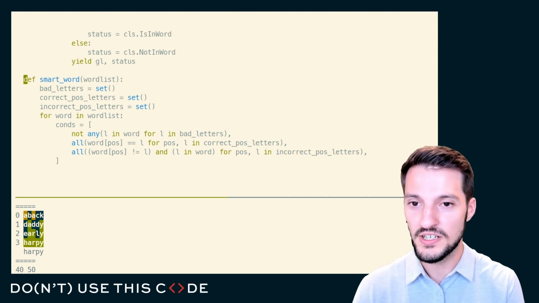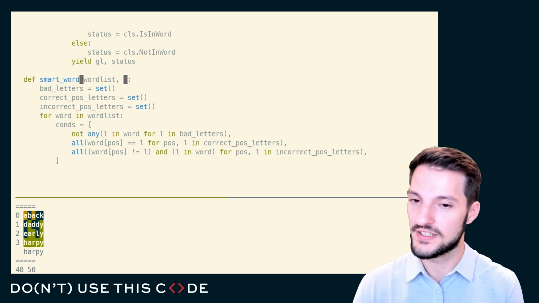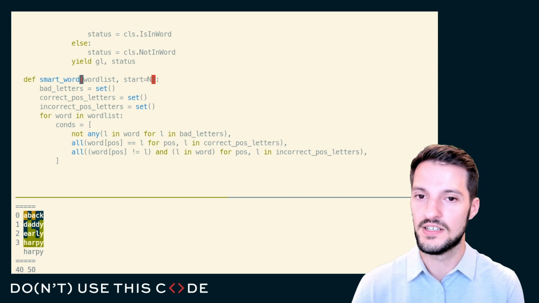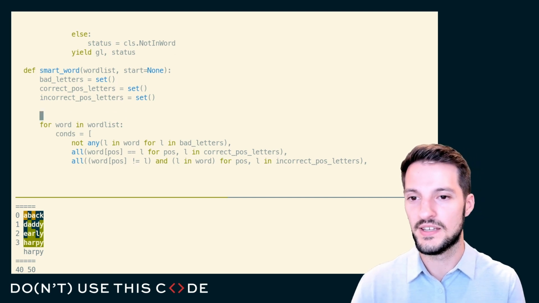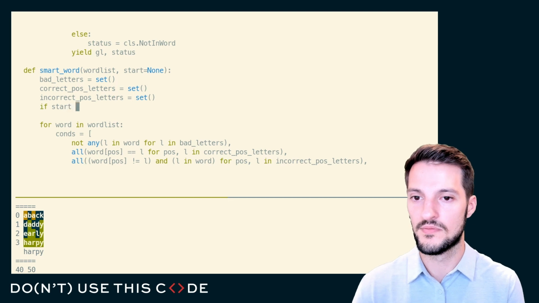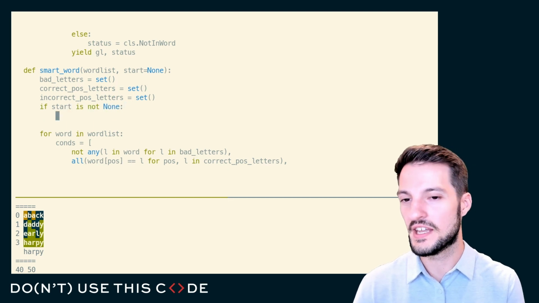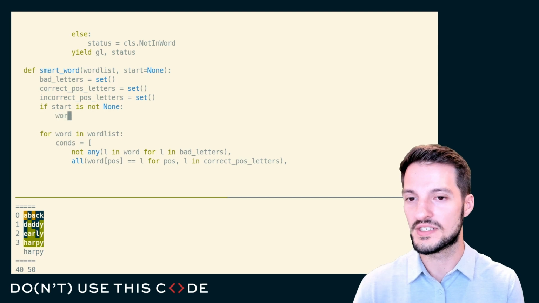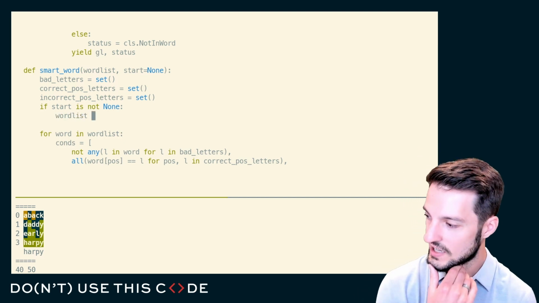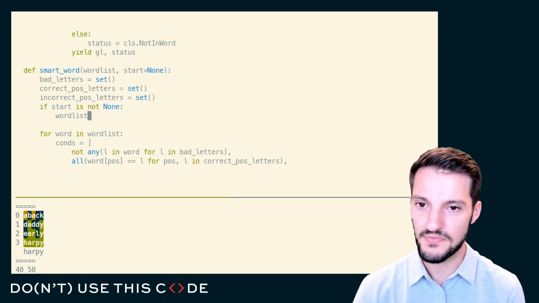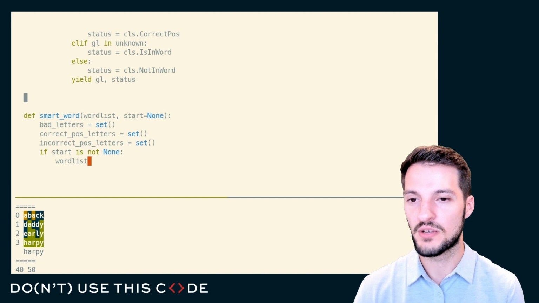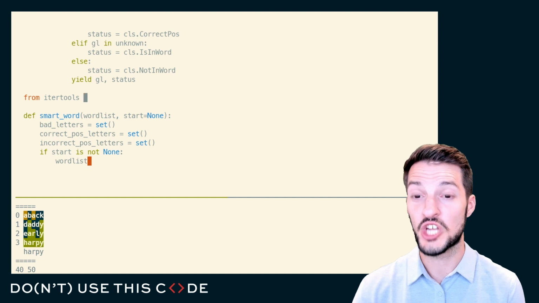Well, I would probably take my smart word generator, or coroutine, and I would give it somewhere to start. I wouldn't let it necessarily start at the first letter in my alphabetically sorted word list. I would say, if start is not None, right? And then I would want to do something with my word list. I could prepend it, meaning I would mutate the word list, but that's not necessarily what I want to do. And if you ever have an iterable, something that you don't want to mutate, you can always reach into itertools, and you can use chain.